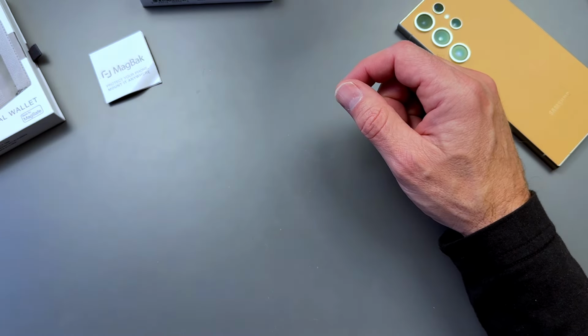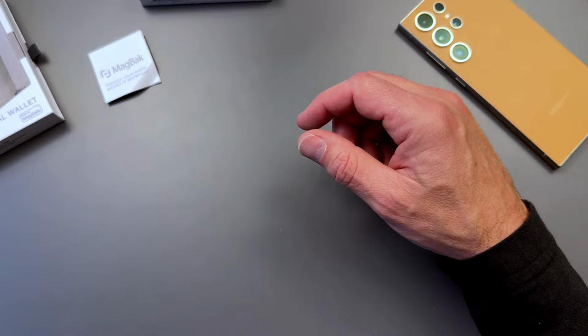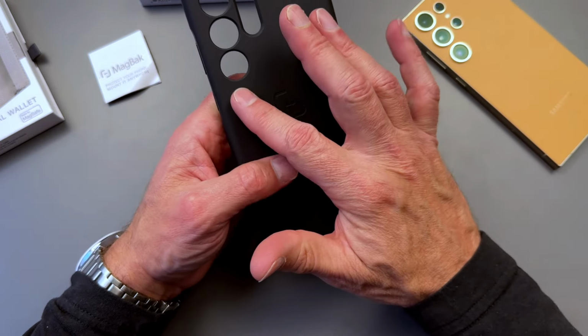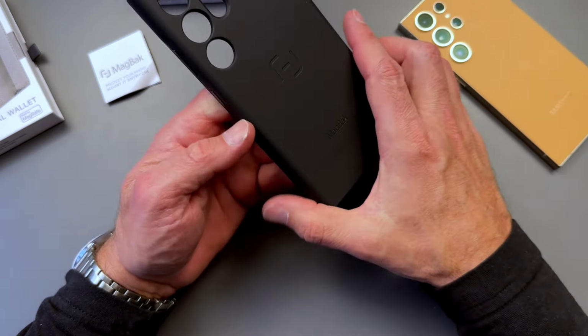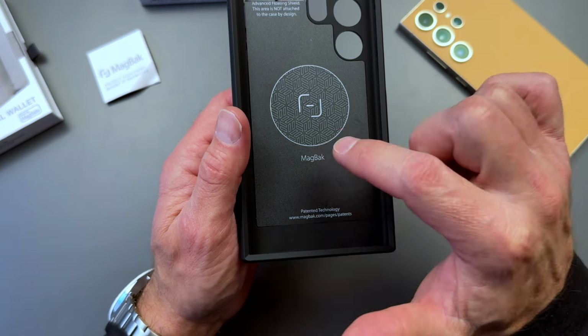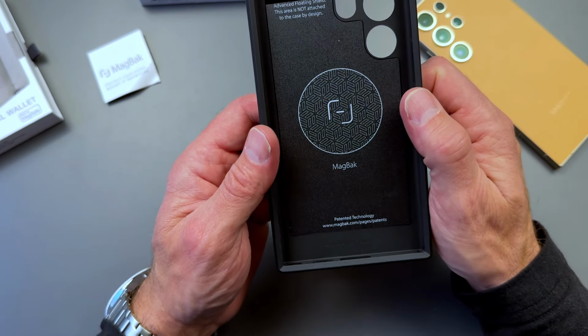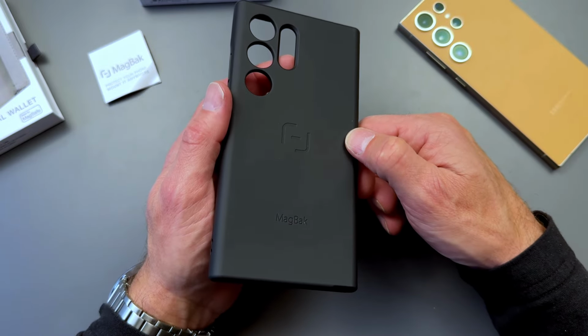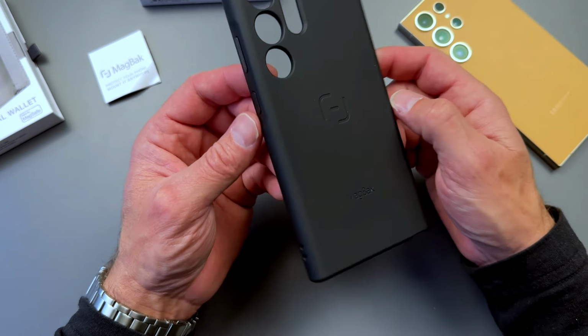Back in the day, when Magbak first came out, that was the awesomeness of it: it was a magnetic mount, and it usually came with these kinds of things here. But since MagSafe has kind of taken over the world recently, Magbak did an excellent job also making sure their cases are compatible with MagSafe. So that's super awesome. Any MagSafe compatible accessory that you have is going to also work with this case here.